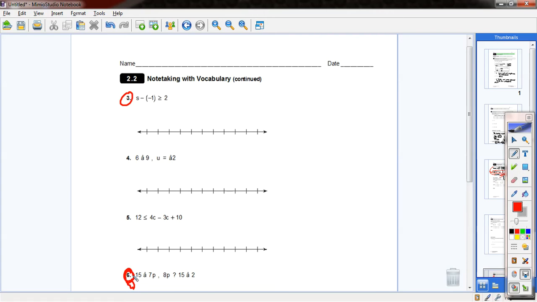Kids, right here, solving this right here. Guys, just a quick refresher. You're going to see inequalities that look like this, and then they're going to ask you to graph this, and they give you a number line. It'd be pretty simple to do. First of all, they start throwing a curveball when they say s minus negative 1. Subtracting a negative is the same as actually doing what? So we may need to rewrite this first and call it s plus 1 is greater than or equal to 2. Okay? So when we solve that, then what do we get for a solution?